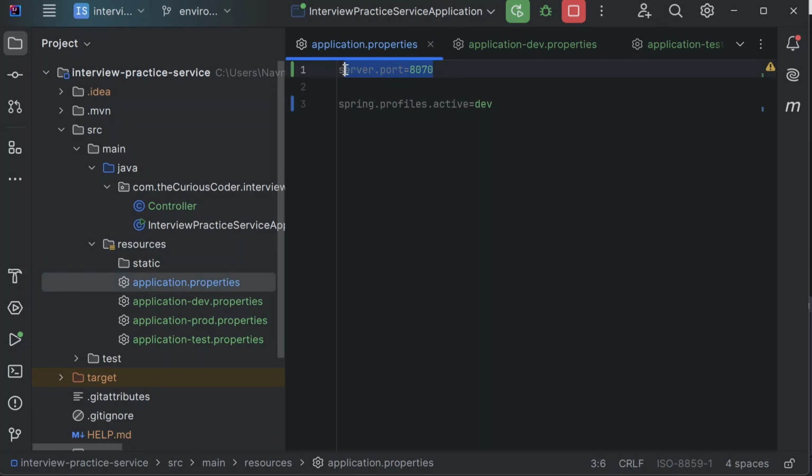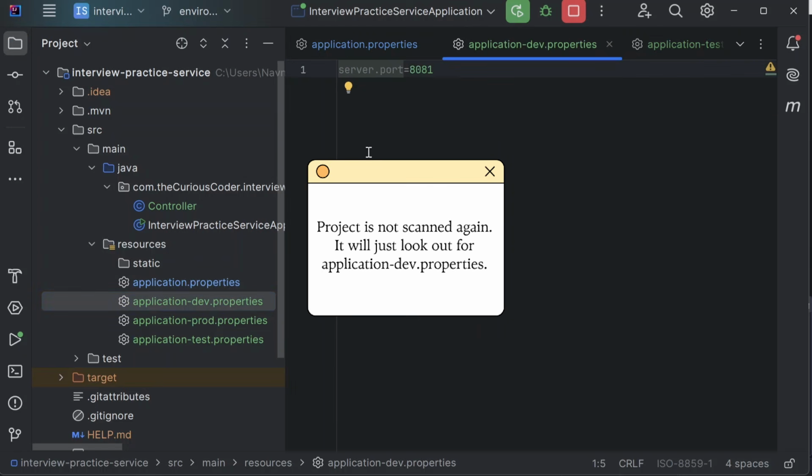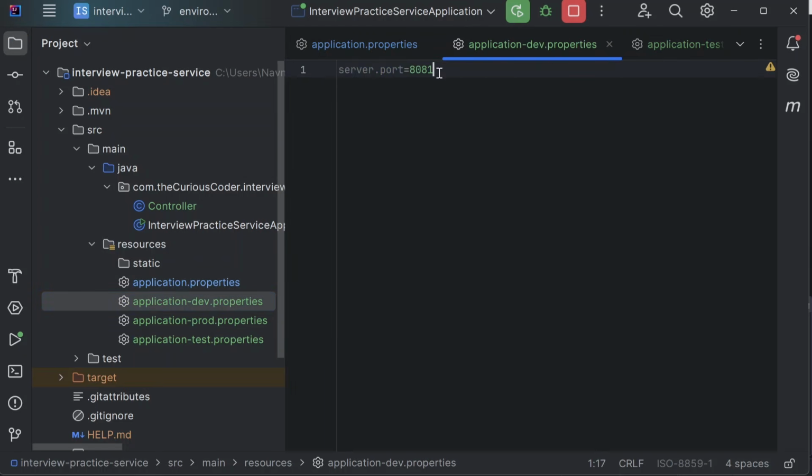It saw server.port as 8070, but then it saw that one profile is active, the dev one. So it scanned the project again and saw that we have this file here, application-dev.properties, and here we have the same key, server.port, but its value is 8081. So it overrides the default application.properties, the same way as when we were talking about that external property file. It's the same logic.